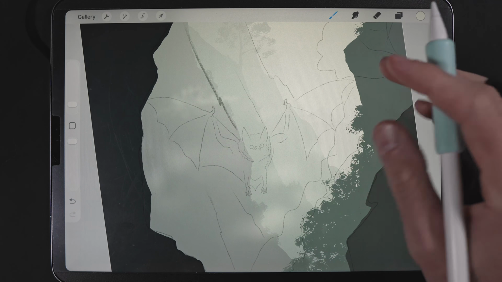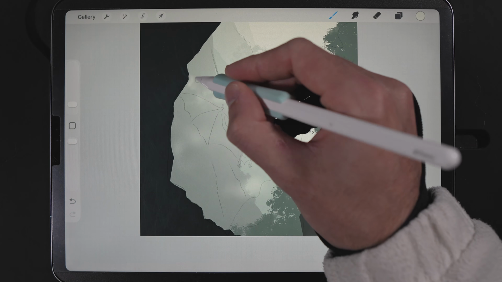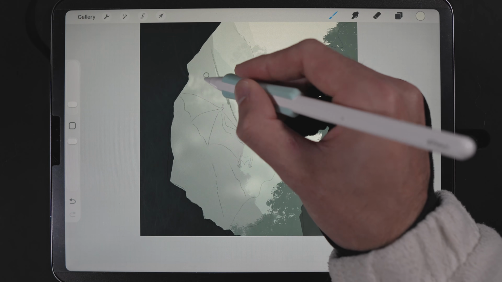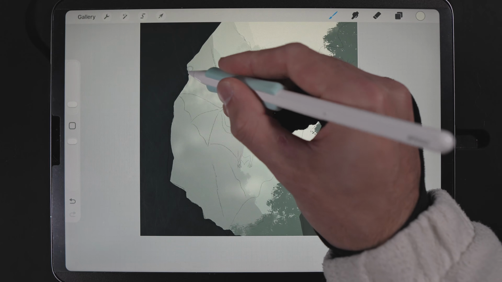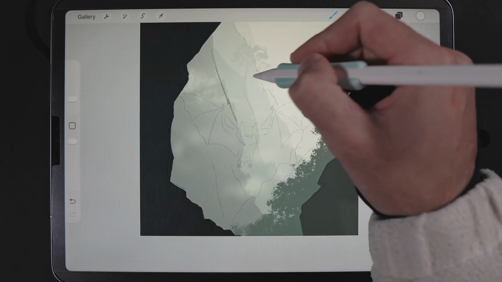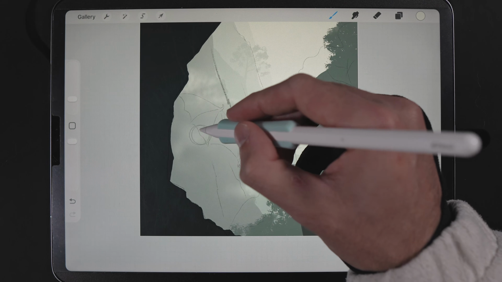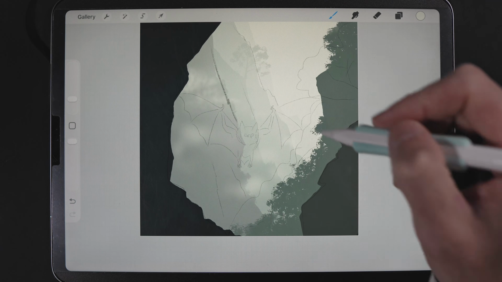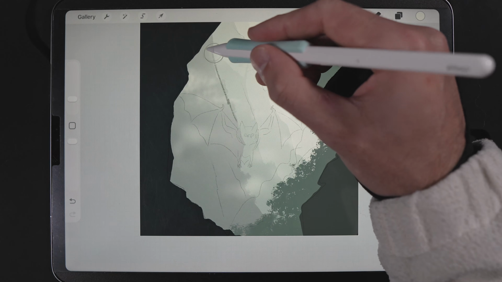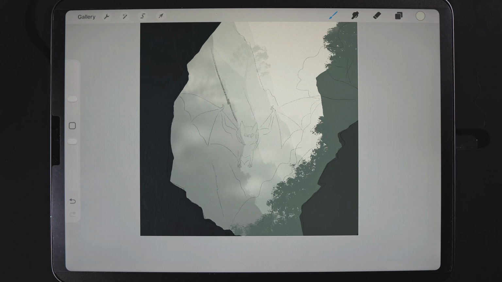And just feather certain edges, create some variety in the whole scene from top to bottom, so that it's not just one consistent bit of glow from that right hand side that we just created. Feel free to then set your brush size to like a 6% and overlap your light lines with a chunkier brush like this, and that would just fade things out. Then let's do a little bit up towards the top, keeping it nice and light, and then we'll just leave it like that for the second.